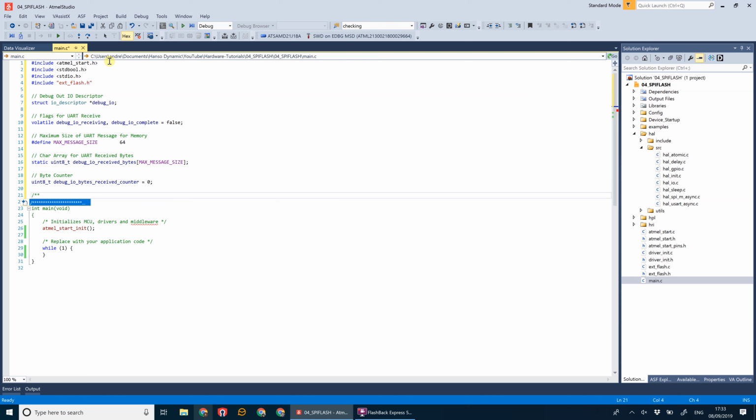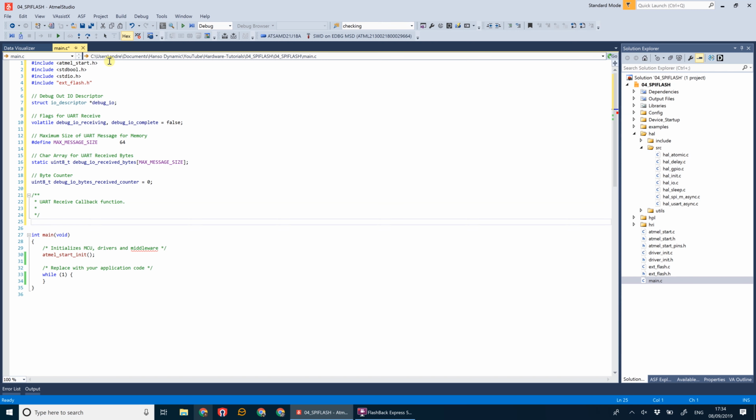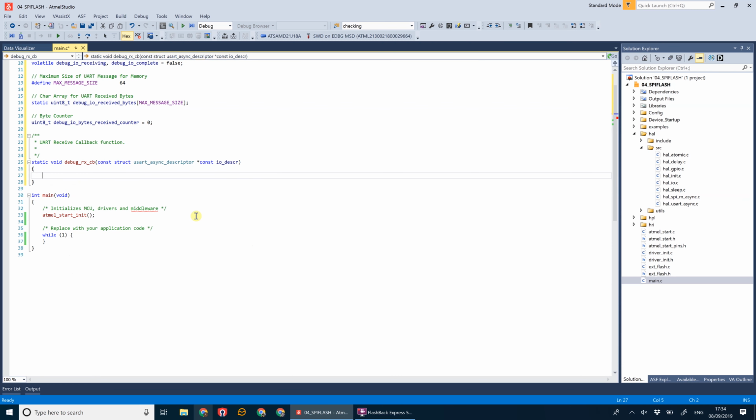Okay, so now we're going to write our receive callback function. If you've looked at the asynchronous UART tutorial that I've done earlier, this function will look very familiar to you. This function is going to be called every time bytes are received on the UART.